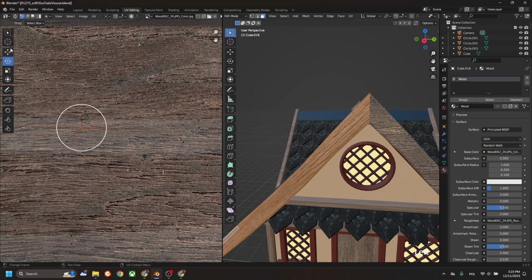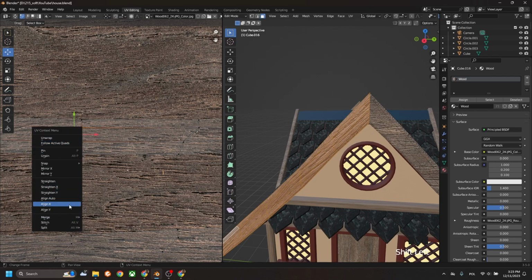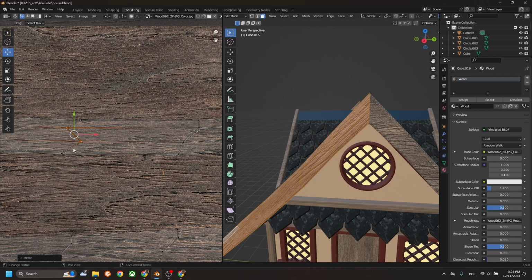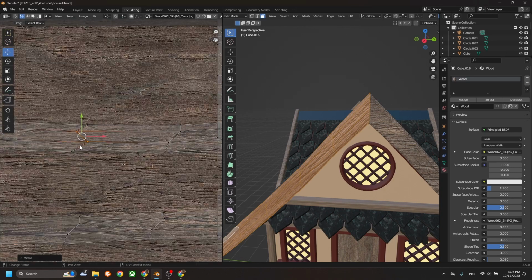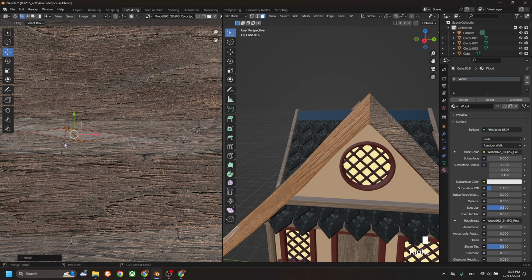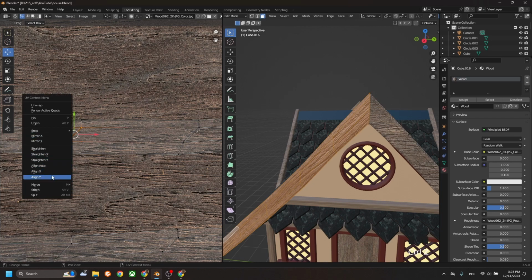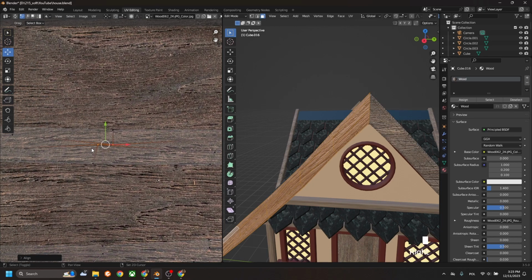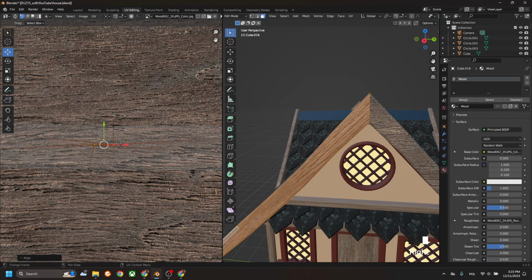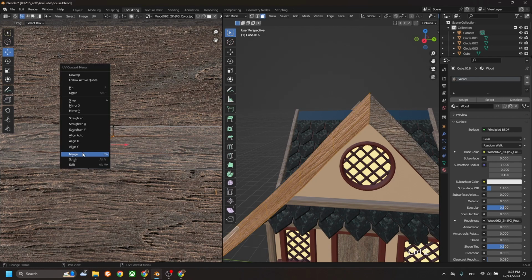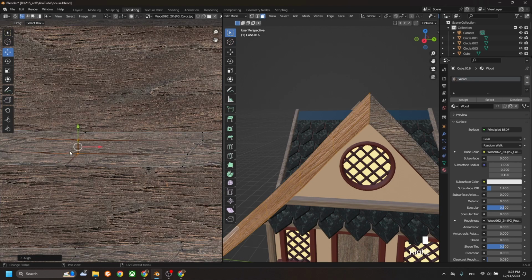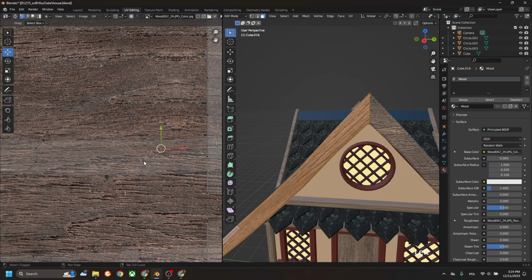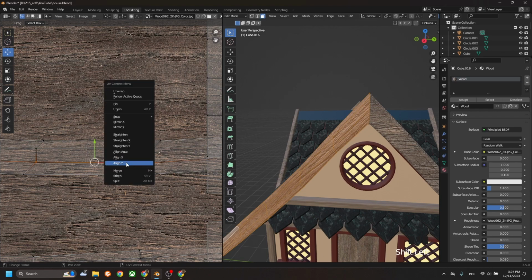In UV editing, you can select, for example, two vertices here and align them on X. Align on Y puts them on one axis, align on X puts them on one line vertically. So I can do the same here, and I will add them over here.